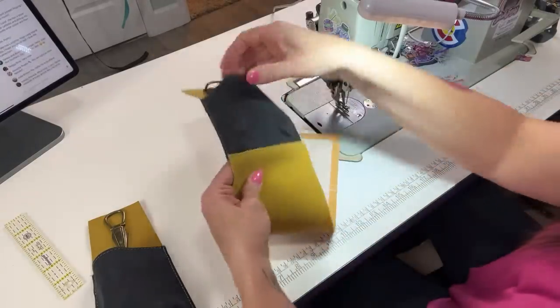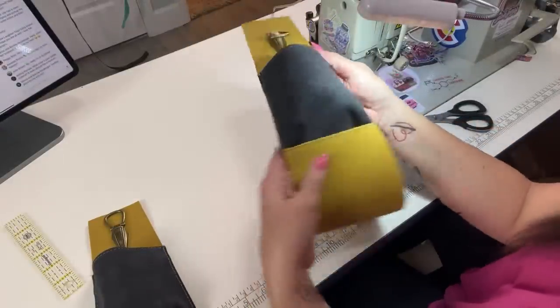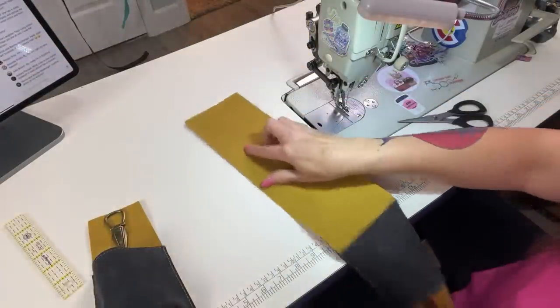All right, so there's that. So now I want to attach the other side here.